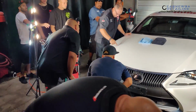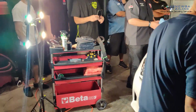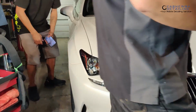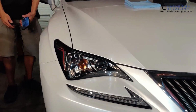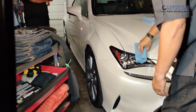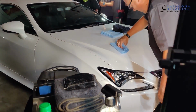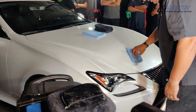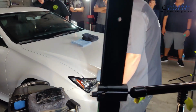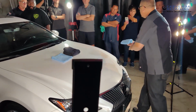You can see the stripes here on those edges. You see them? Little ridges. If you take a coffee break and walk away right now, you're going to have ridges on the paint. So what we want to do is level this down, and I'm going to take my towel, and again, with my nice light touch, drag over the surface area that I applied to. I'm going to do a light cross-hatching of the work area that I did. As I do a couple squares, you'll start to see this edge load up with product.